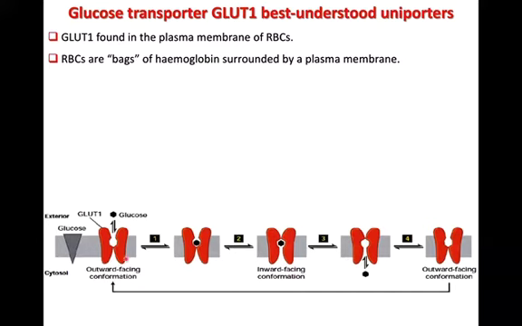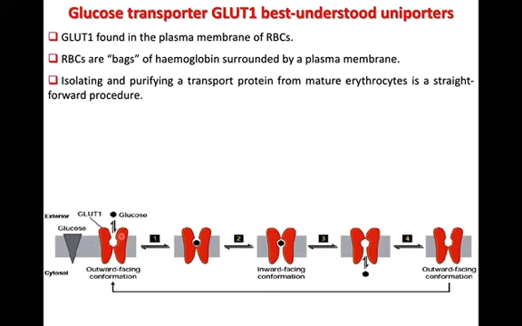You can see from the figure, here is the GLUT1. It exposes a binding site for glucose to the outside, and you can see that glucose has a higher concentration outside than inside. This is the outward facing conformation. It accepts the glucose, then transforms to the inward facing conformation to release the glucose to the inside of the cell. And then it goes back to the outward facing conformation to repeat the cycle. So this is a very good example of a uniporter transporter, which is used for moving glucose along the concentration gradient. That means with the concentration gradient.